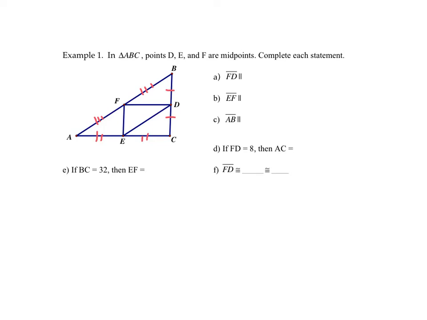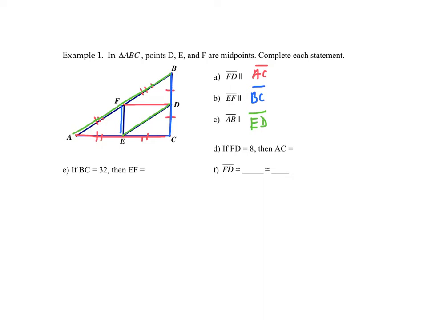Okay. The first question, we want to know this midsegment FD, it's parallel to what side? And it's going to be parallel to line segment AC. It's down here. Part B says line segment EF, so let's choose a different color. EF would be parallel to BC. And finally, for the third question here, it says line segment AB. This whole side, that's going to be parallel to this midsegment from E to D. And it's okay if you named it DE as well. Just don't forget to put the line segment symbol above it.